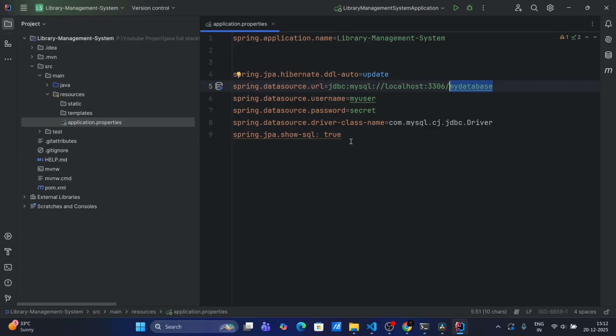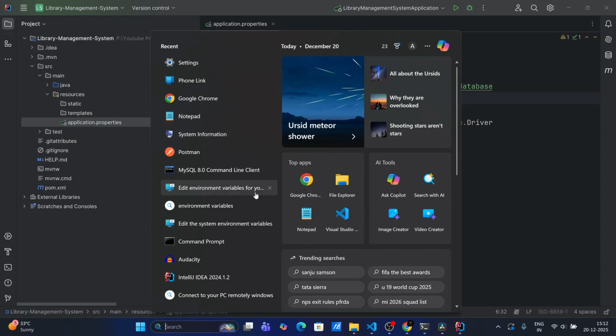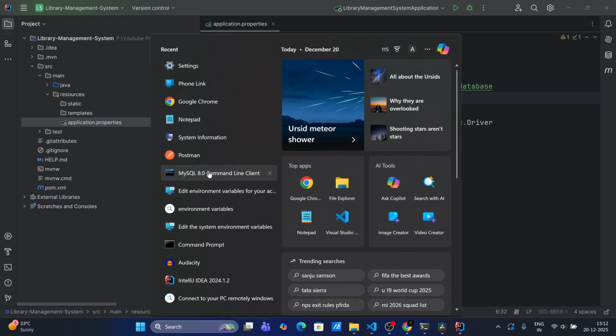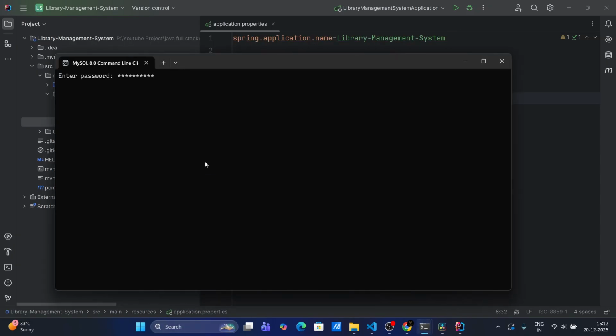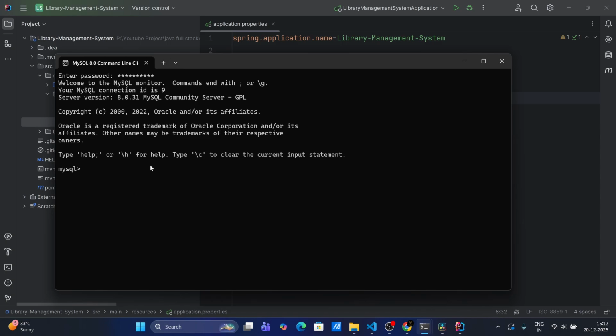Okay, I guess let me provide the password here first. 7090. Yeah, this is my password. I will copy this, and the username is root. Let's open this command line again, log in with that password, and logged in successfully.